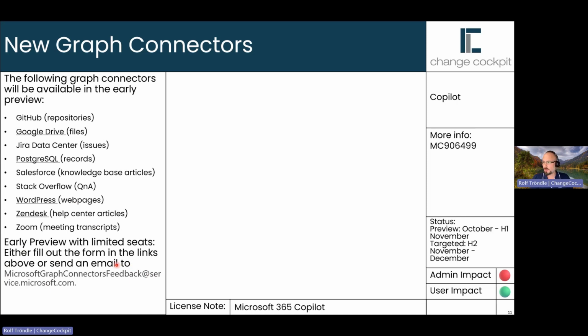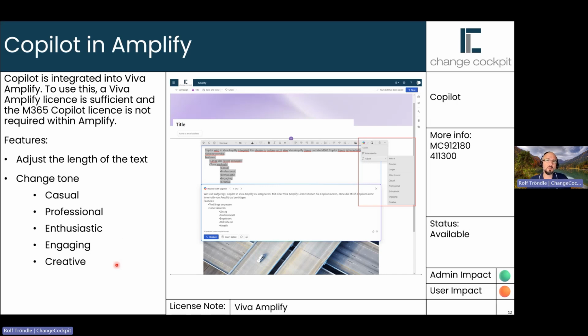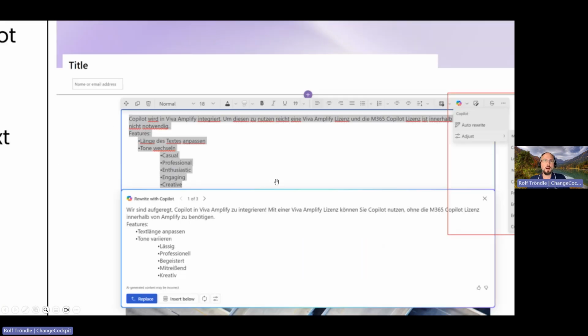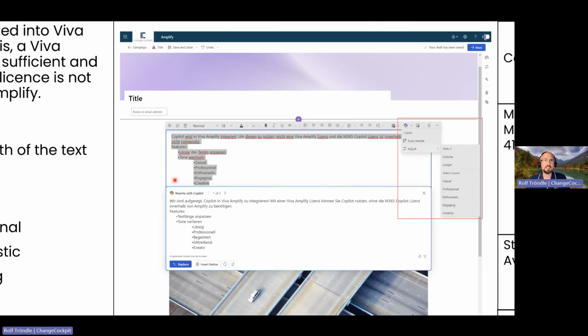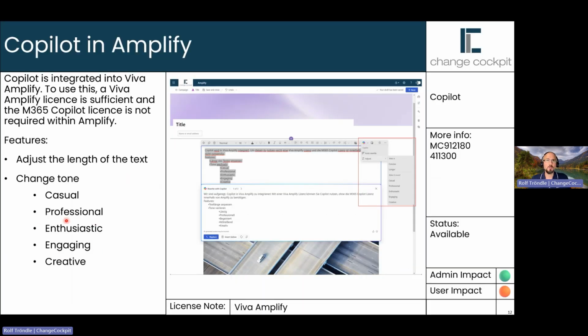Then Copilot will be available in Viva Amplify. So if you create an Amplify campaign and you draft the text in there, you will have access to Copilot to write the text and to rewrite the text. As an example, change the tone to enthusiastic or something like that, adjust the length of the text, whatever you would like to do.